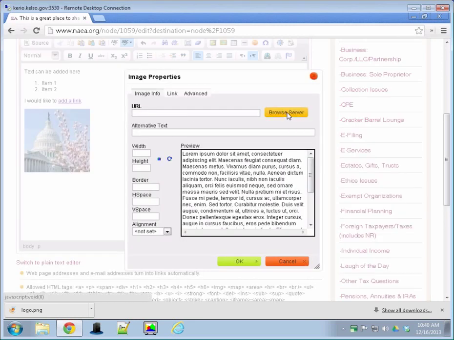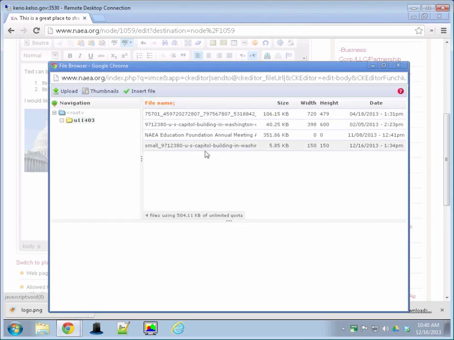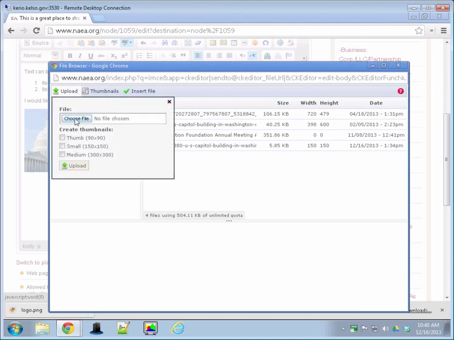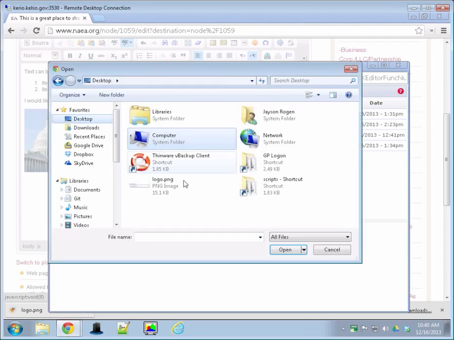And if I don't find an image here that I would like to add to the website, then I can click on the upload icon here, and it tells me to choose a file. Go ahead and select choose file. And I'm going to go back to my desktop where I just uploaded that logo. There's what I'd like to use. And click on open.